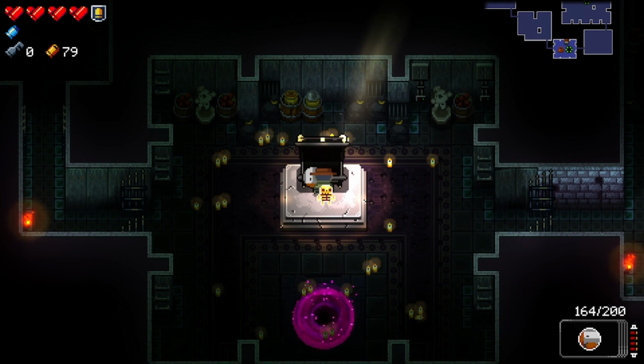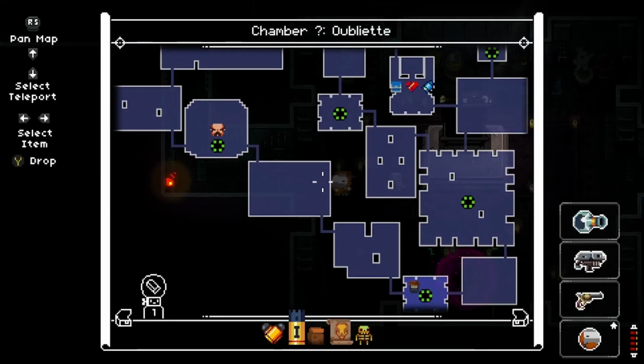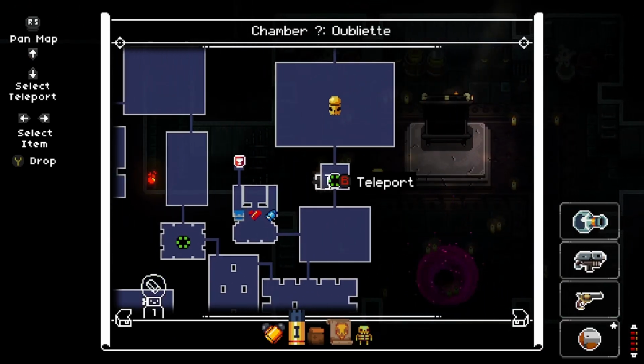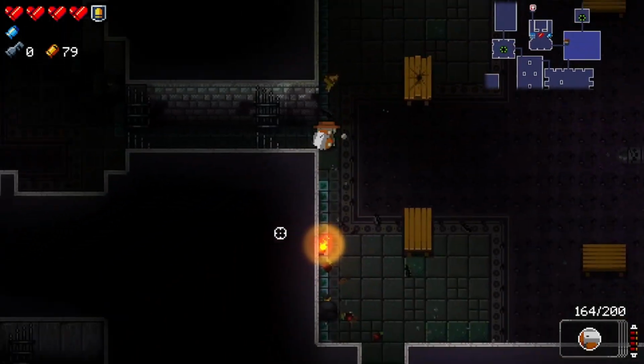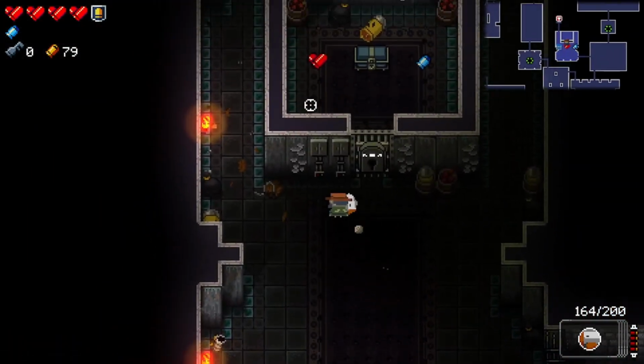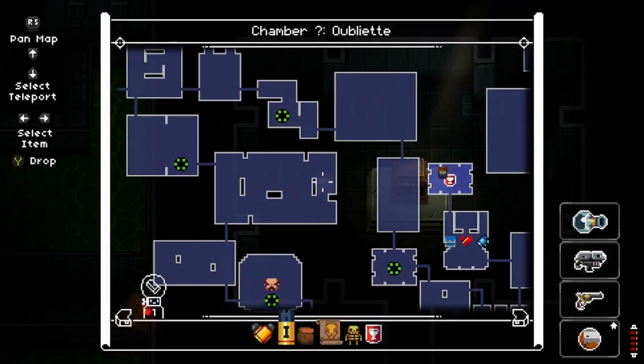Oh, skeleton. Okay, it's not bad. Baby good skeleton. So he's a pet that follows you and shoots a ray from his eyes, and the ray does damage, so yeah, it's just damaging enemies.